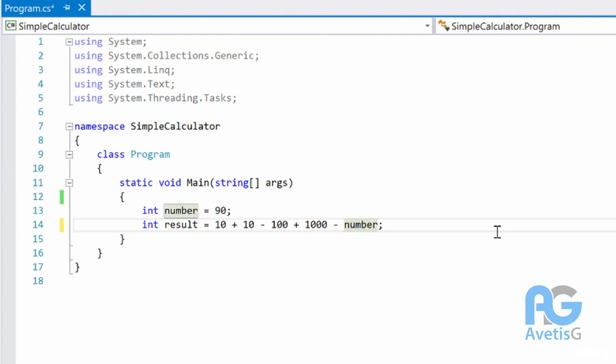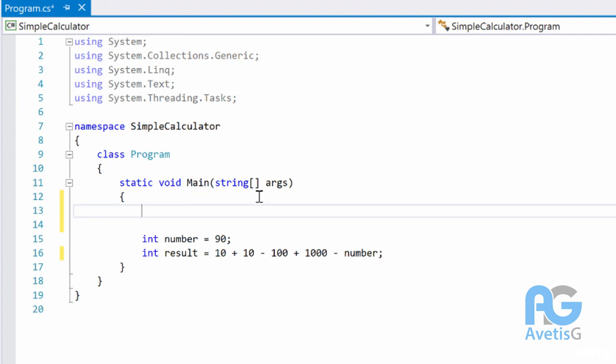And you know that in C# we have different types of numerical data. One of them is int, one of them is double, and there's many more. But in this case, we're dealing with an int. So what we want to do is take an input from a user, convert it into a type of int, then use it in our expression. So let's go ahead and do that.